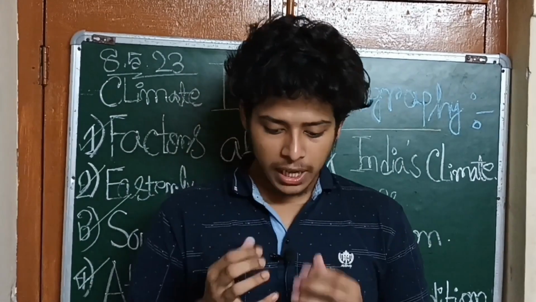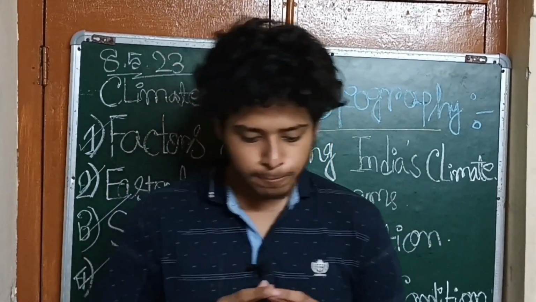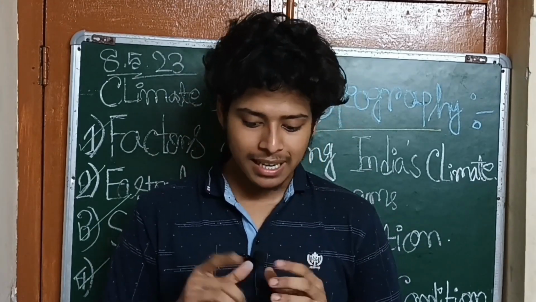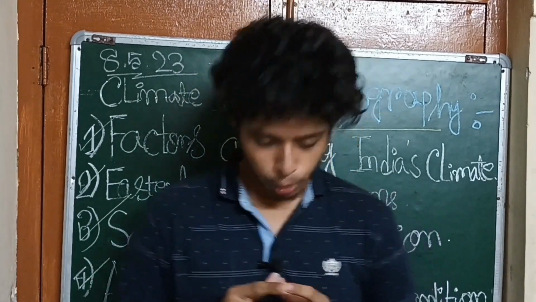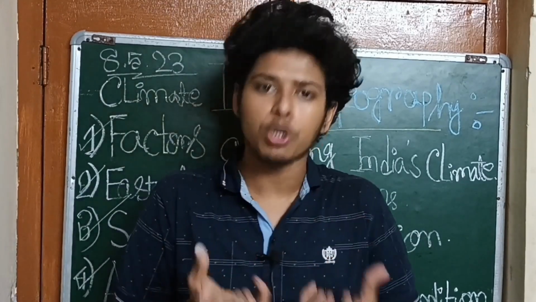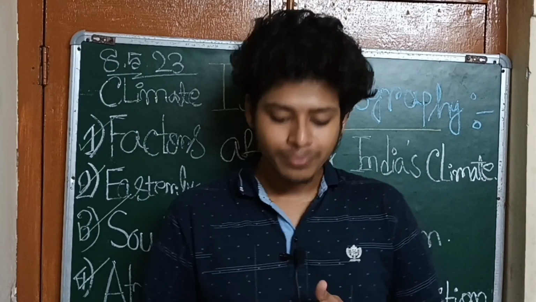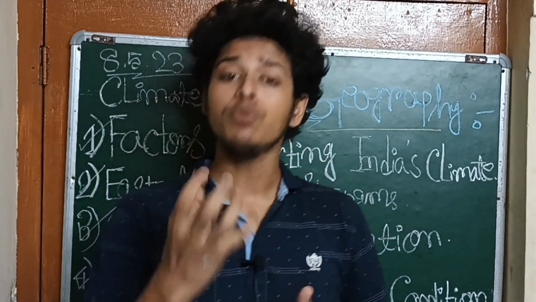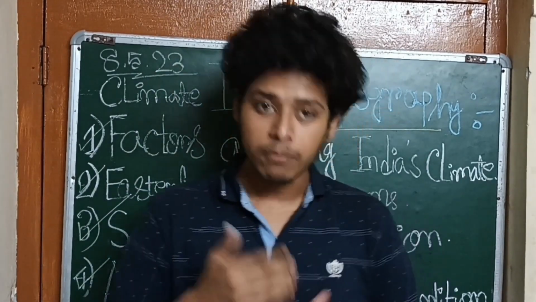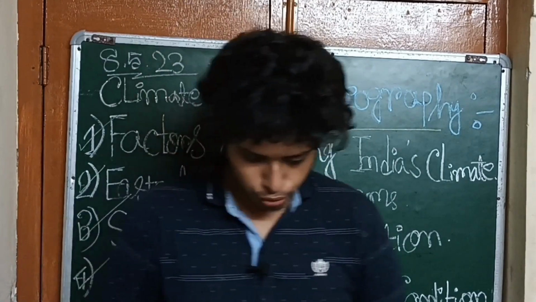This low pressure area sucks the air from the Indian Ocean towards the Indian landmass in the form of southwest monsoons. ये सब एयर को, सब मॉइस्चर को ये खुद के ऊपर लेते हैं and it sucks up the air and it moves towards the Indian landmass by forming the southwest monsoons.